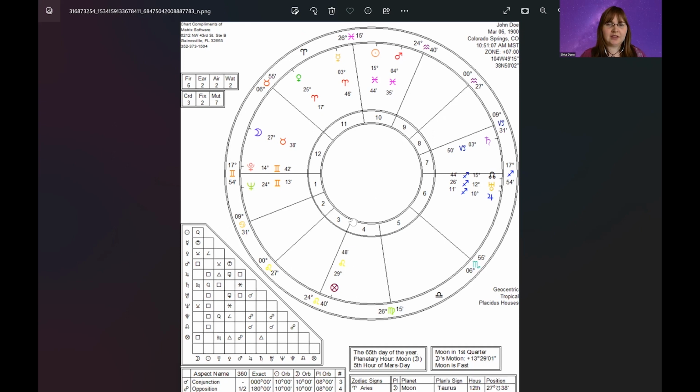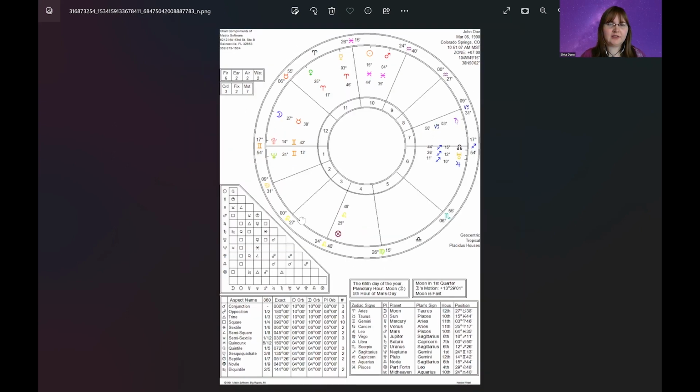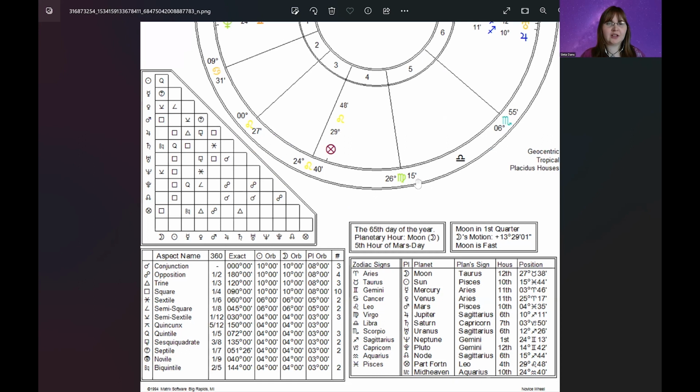All right, now we're going to go a little bit lower. Below the birth chart to the left is a little aspect chart. These symbols are different planets. This one is the North Node, and this, I believe, is either Earth or Part of Fortune. Let me see. This is Part of Fortune in this chart. And you have all those planets again. These are the aspects between the planets. That's what this chart represents.